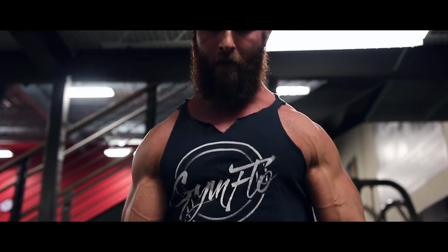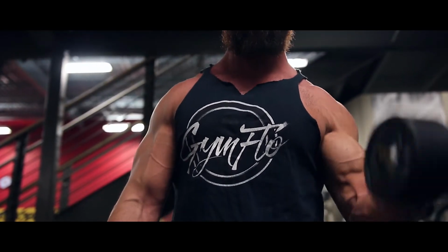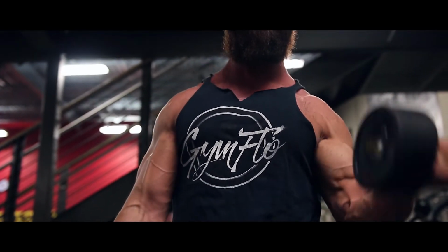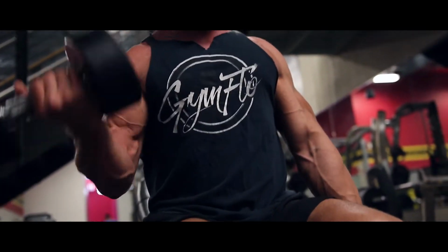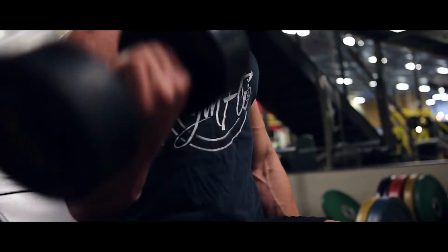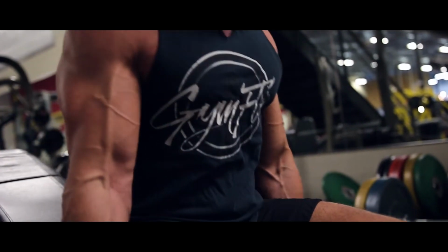And especially with biceps, I've always been a guy that, at least for me, I haven't really worried about weight, since arms are such a small muscle group anyways. At least for me, I feel like personally they don't need that much weight to grow. As long as you can concentrate on the muscle at hand, you can really get that blood forced into there and get those contractions, that stretch, and really force that muscle to just respond and grow.